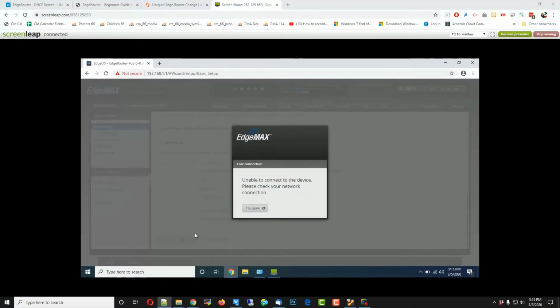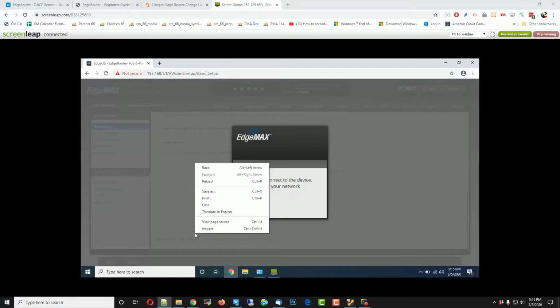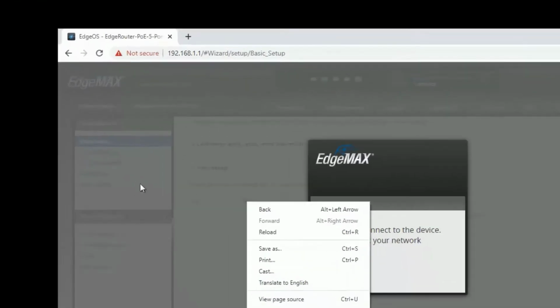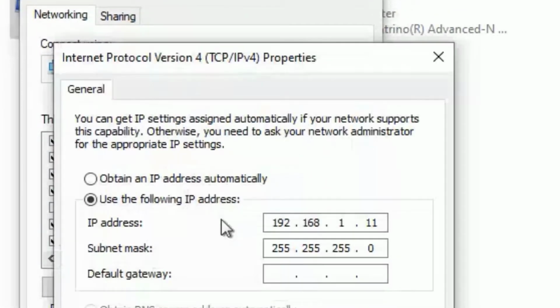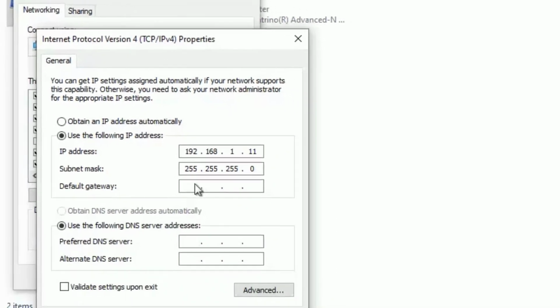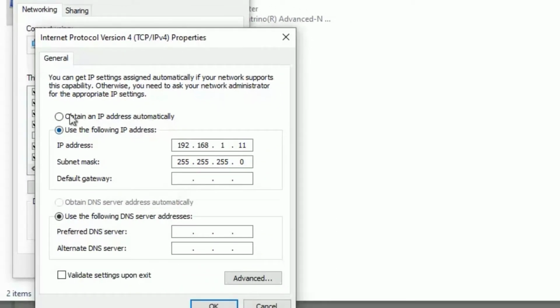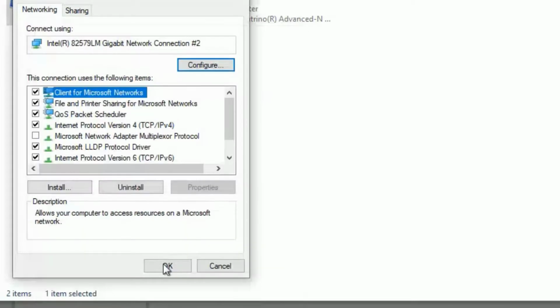Okay, so we're going to go back to our Windows adapter, because previously the router had no DHCP server. Now that we've gone with the basic configs and saved them, Edge would have put that in place for us. So we're going to OK this, OK that. The router has since booted up.